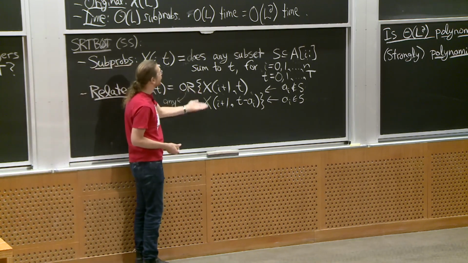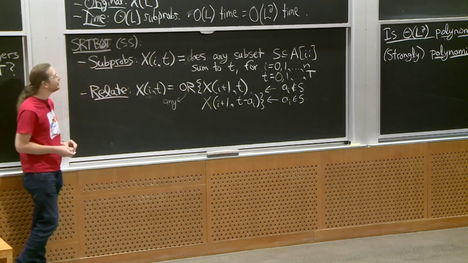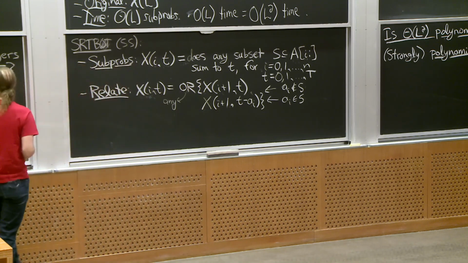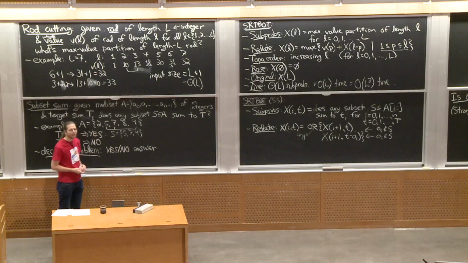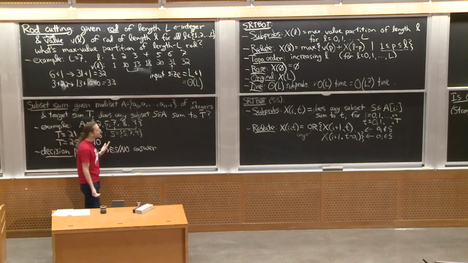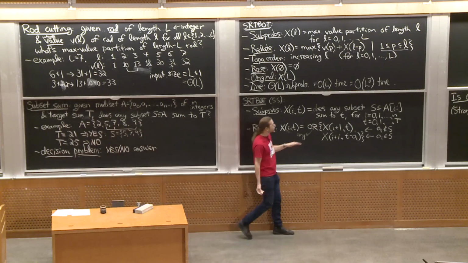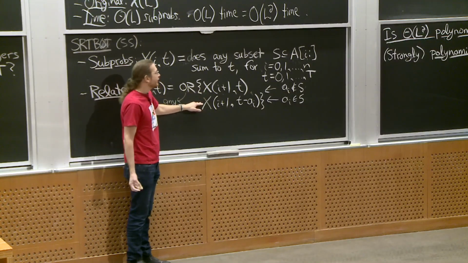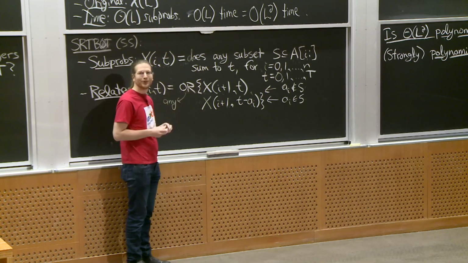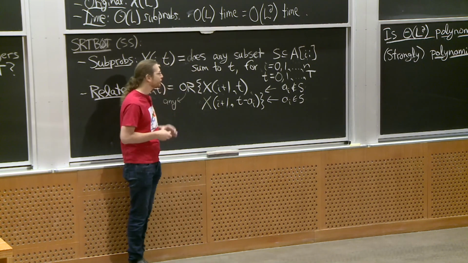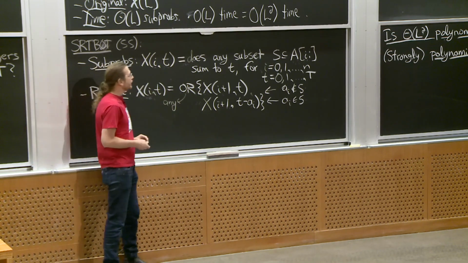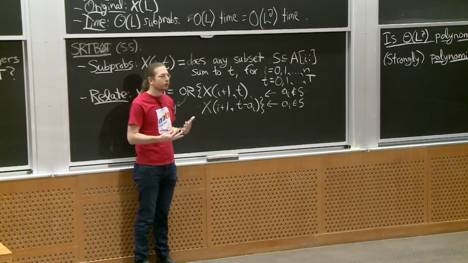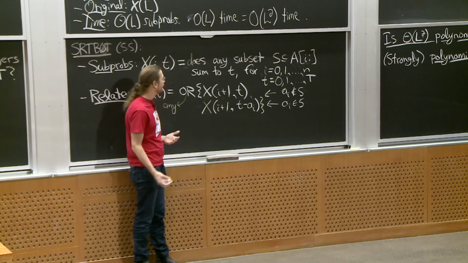Cool. So very simple, actually. This is one of the simplest recurrences, but we're solving what I think is a really impressive problem. Right? We're asking, is there any subset? There are exactly 2 to the n subsets of A here. And we're in some sense considering all 2 to the n of them. But because we split it up into n local choices that are binary and do them only one at a time, this is the local brute force versus global brute force. Global brute force would be try all subsets, sum them, see which ones add up. But we're, in some sense, collapsing a lot of these choices and reusing subproblems. That's the whole point of dynamic programming.